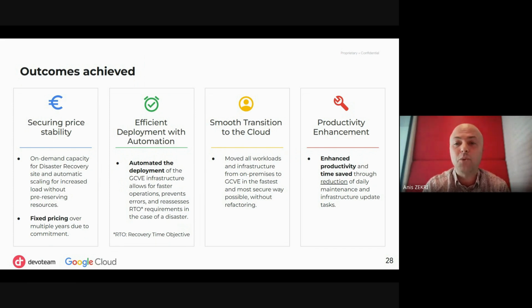Also, we enabled a quick lift and shift migration, keeping a VMware environment with no major change for the teams. So the team doesn't lose their knowledge of VMware, and they can smoothly move to other solutions and modernize and innovate. If I summarize, the start was a VMware environment without a DR plan and DR site, and in the end, the target was a GCVE solution.